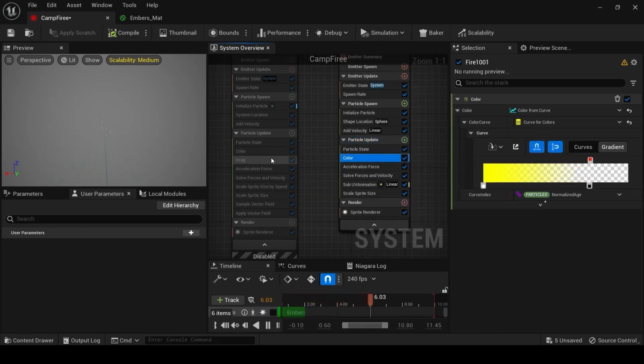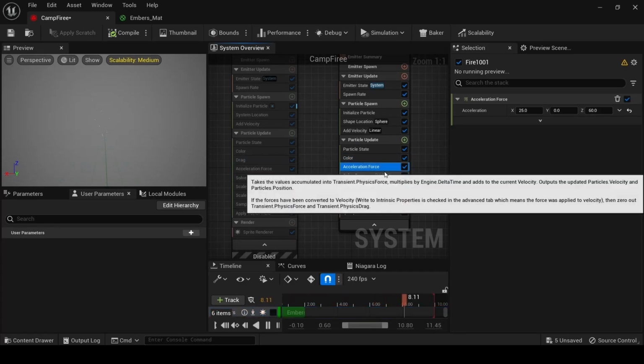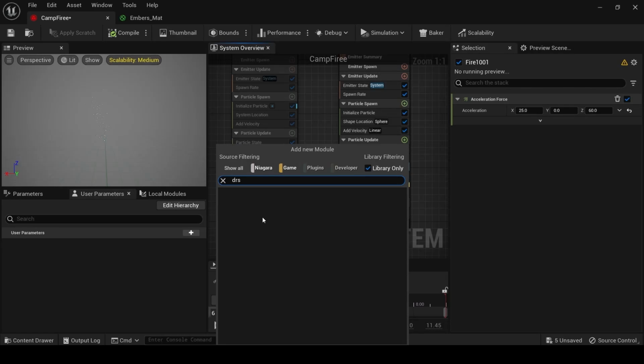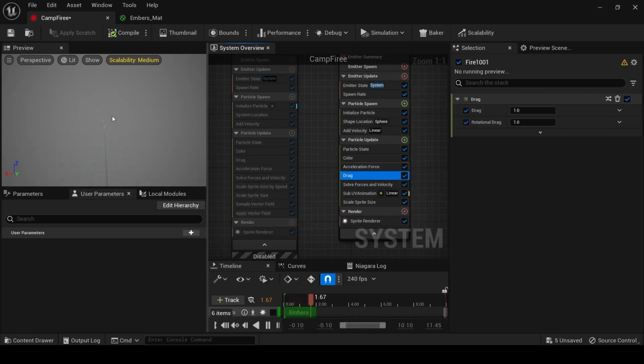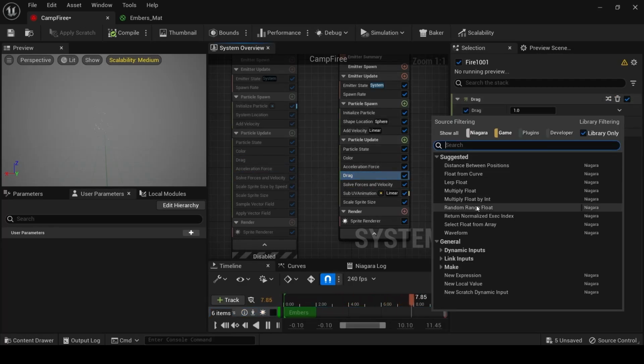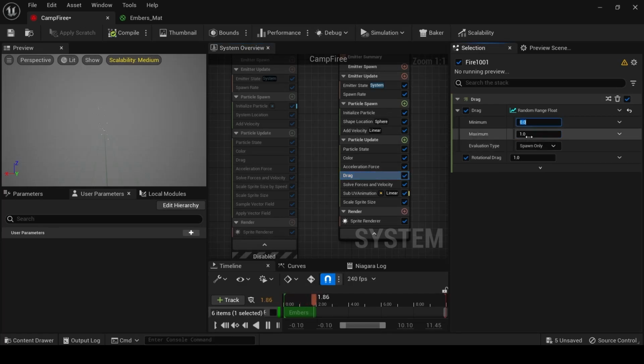Okay, cover drag. Let's add drag acceleration force. We will need it, so I'm going to delete drag. We need this drag to have more friction in the end. And let's see the drag here. It's random range low. Okay, and it's 5.2 as I remember.